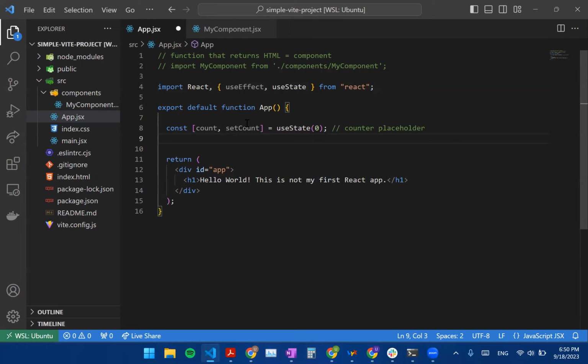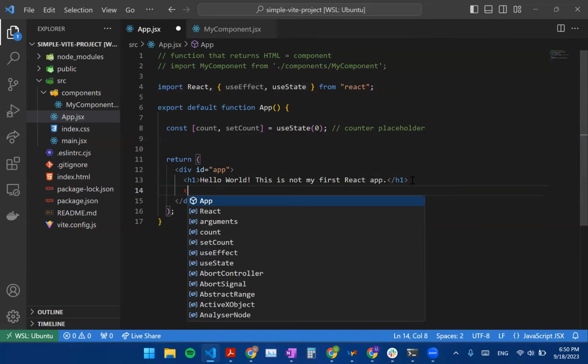So what I want to happen is every single second, I want this web page to update my counter once. So how can I do that? Well, the first thing is we should probably have it return something.